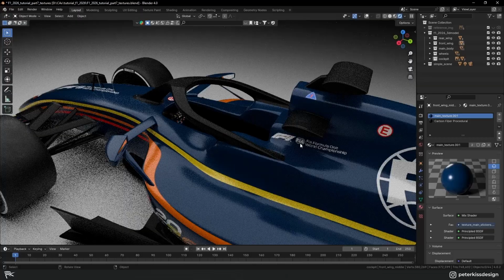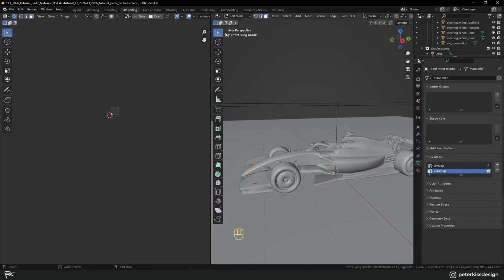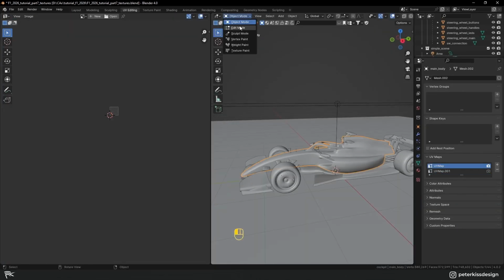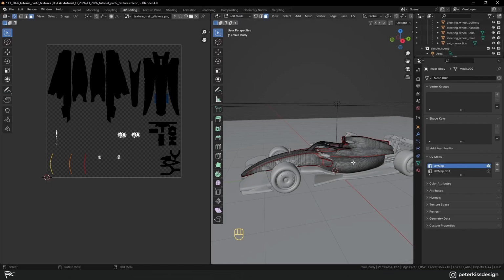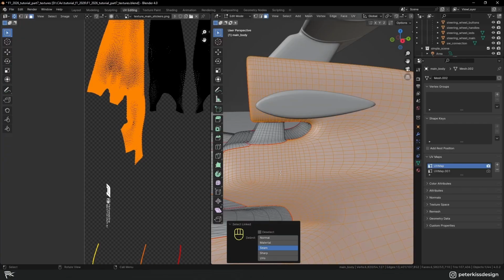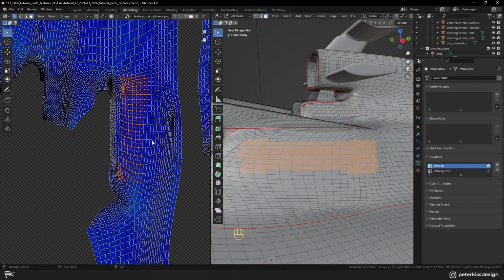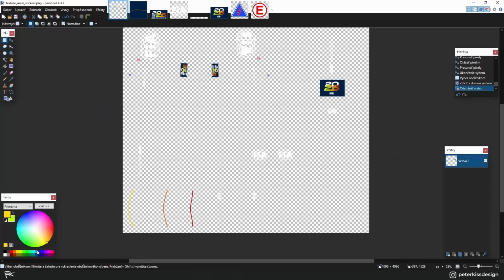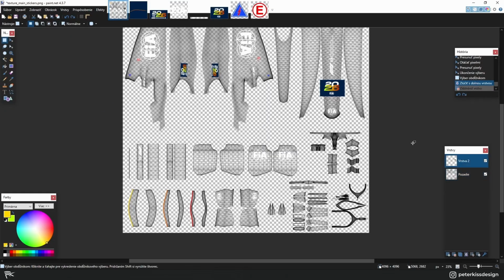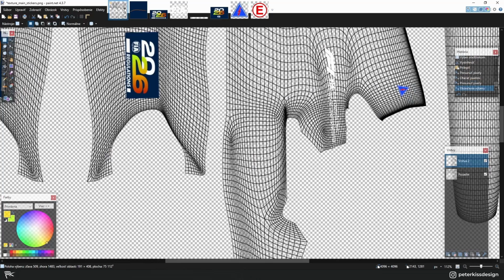These stickers are on incorrect positions and we need to fix that. Let's go back to UV editing and find out where the mistakes happened. I will select this and I want to see where it belongs. This section here is actually this section down. So let's go back to PaintNet, go back to one step and move this correctly. It belongs here. The same on the opposite side.